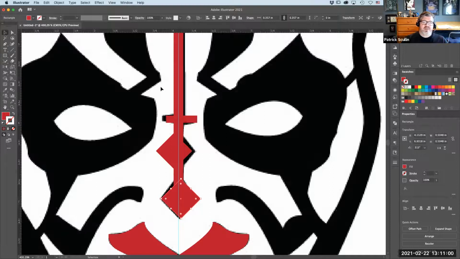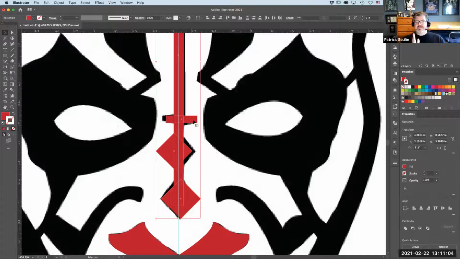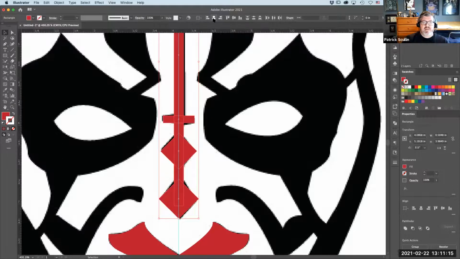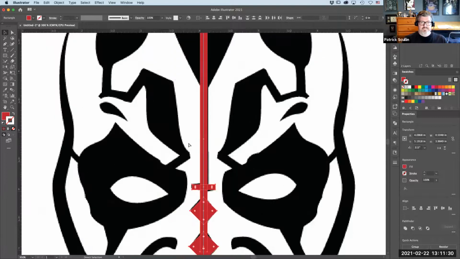Well, I can also grab each of them, assuming that my middle line is centered, and I can use the alignment function. I can use the horizontal alignment up at the top where it will line up each object along its middle. And that real quick will make sure that they're all lined up perfectly where I want them to be, lined up to my vertical line, my vertical guide, as opposed to the drawing underneath. All right.